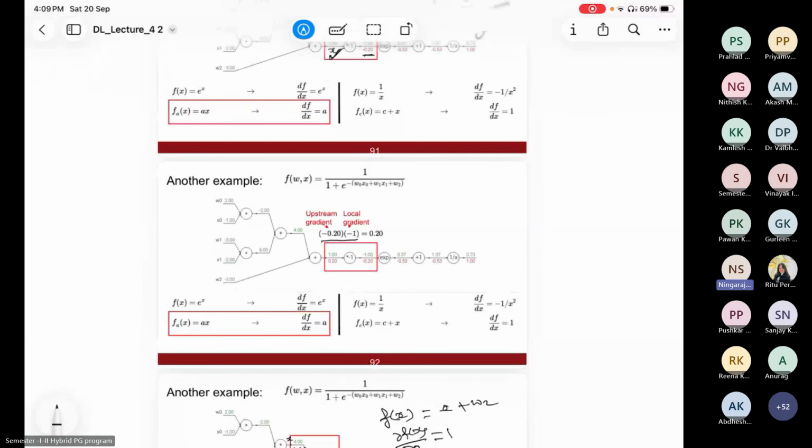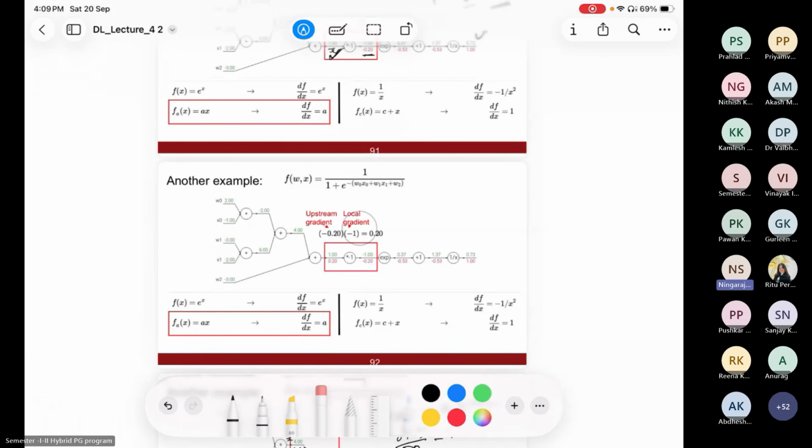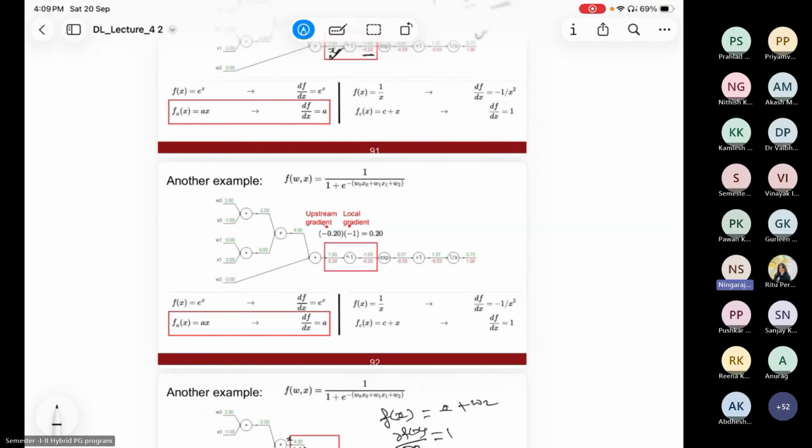Here each mathematical operation is denoted by a circular shape. Does it represent a layer? No, this is not a layer. It's just showing one function that we are applying, for example one activation function. This whole thing consists of multiple functions: this is one function, multiplication between these two variables, and multiplication between these two variables.